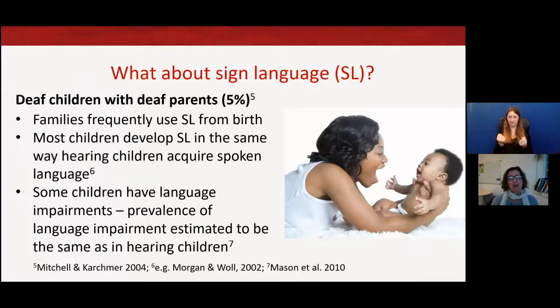So let's think a bit about how children learn their sign language. The most typical patterns of sign language acquisition happen in children who've got deaf parents. This is a very small proportion of the deaf community. In these situations, families will often use sign language whether or not a child is deaf. So with hearing children, with deaf children, with deaf families, sign language may well be the first language that they use. And children will see the language around them, not just spoken to them. There's often going to be a community around the family.